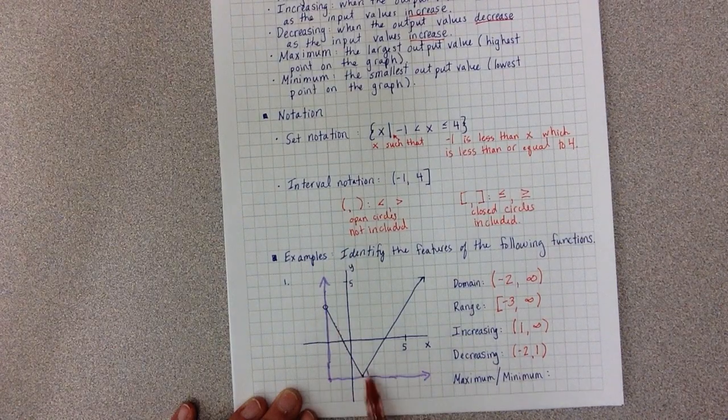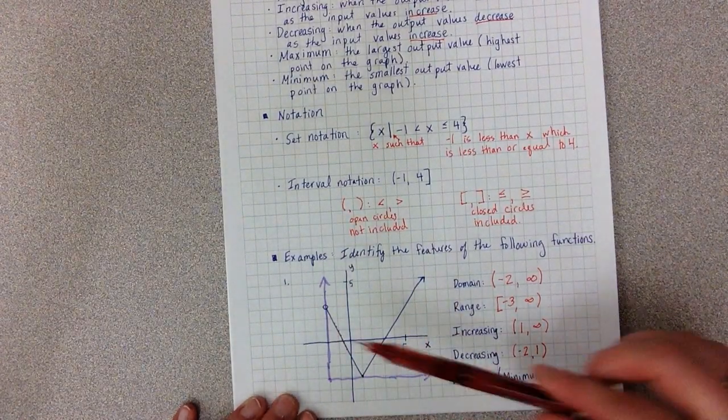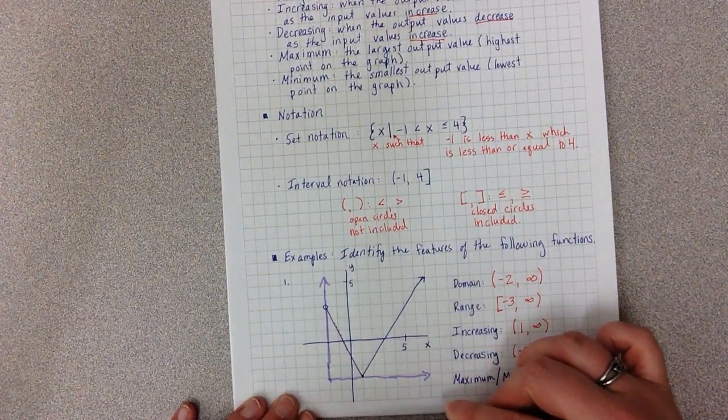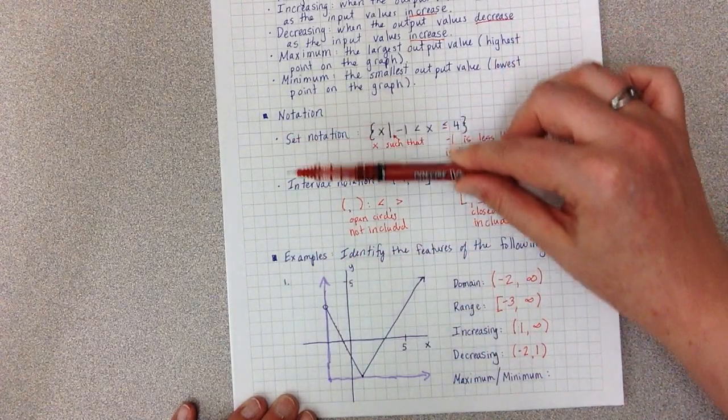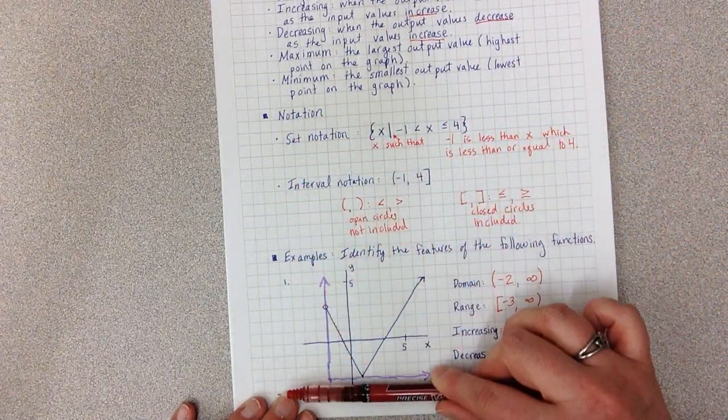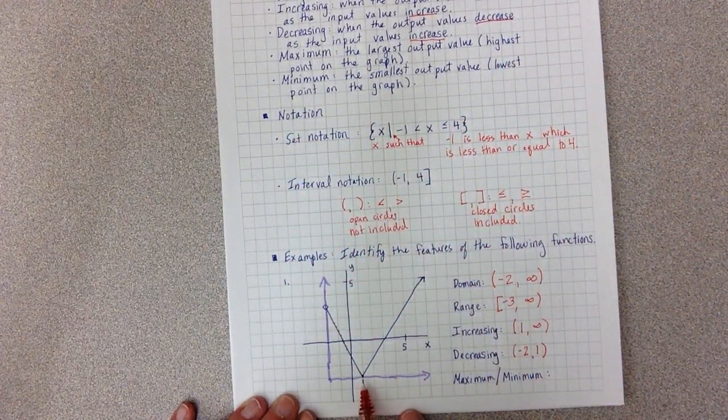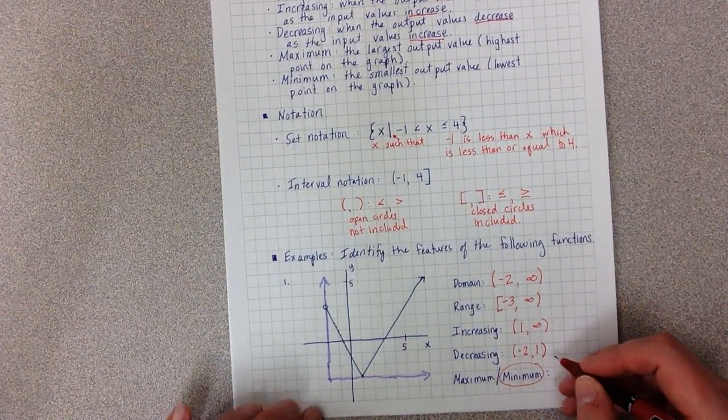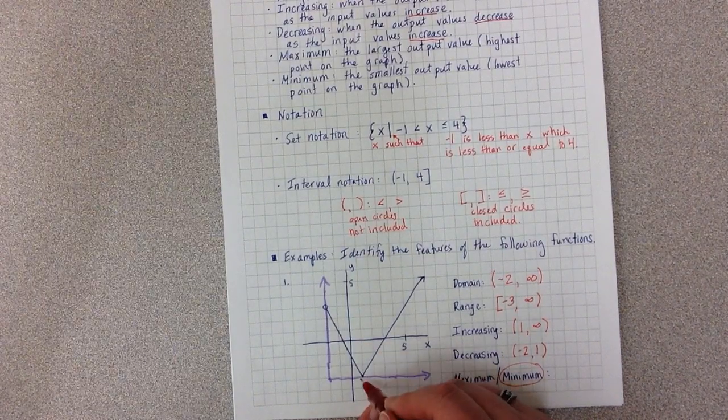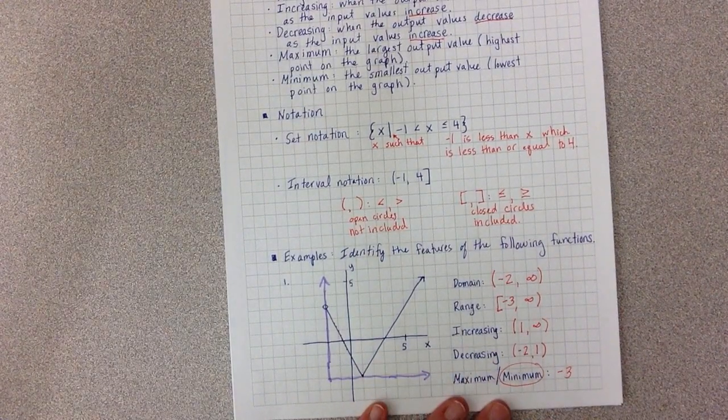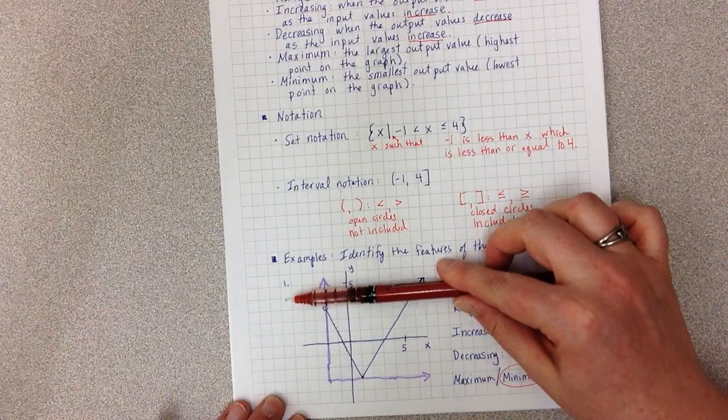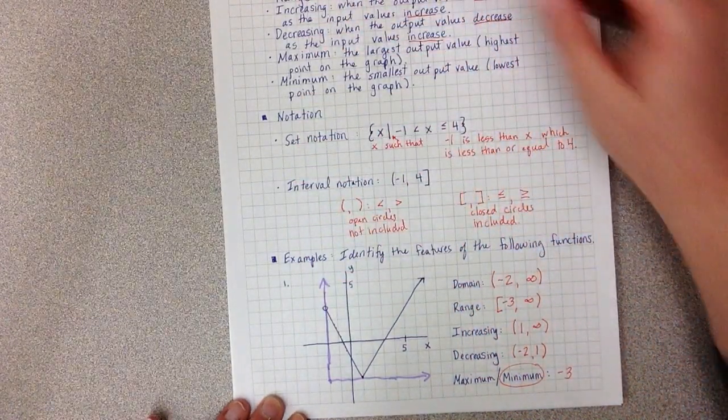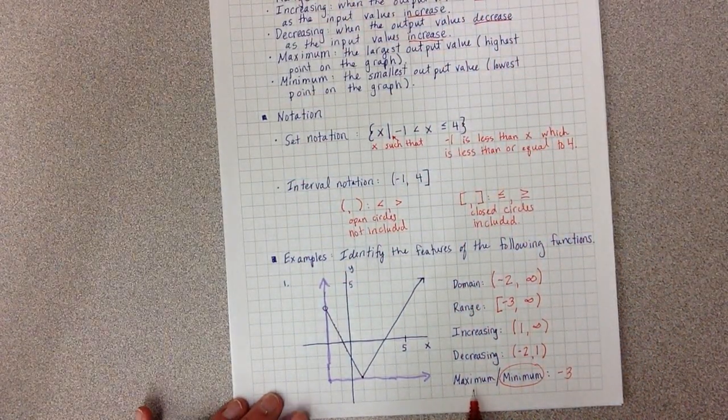In this case, I'm looking for a maximum or minimum. So what I often do is I often take my pen and I go from the bottom to the top. And I say, well, does my graph have a bottom? Yeah, it does. Right here is the bottom. So that means I have a minimum. And that that minimum value is negative 3. When I move my pen up, my pen can go on up forever. So there is no maximum value here.